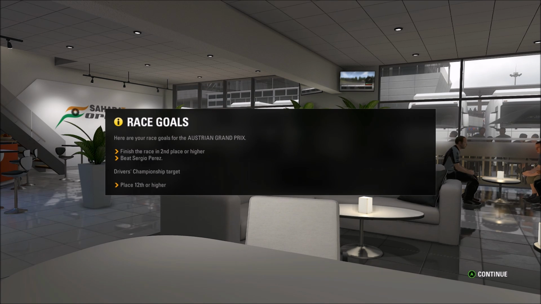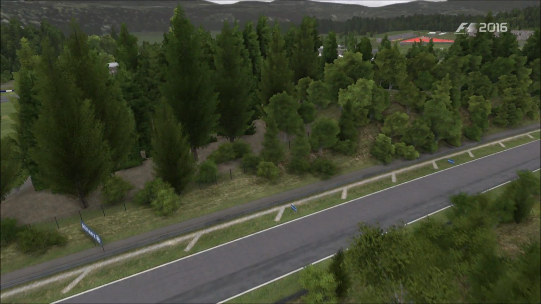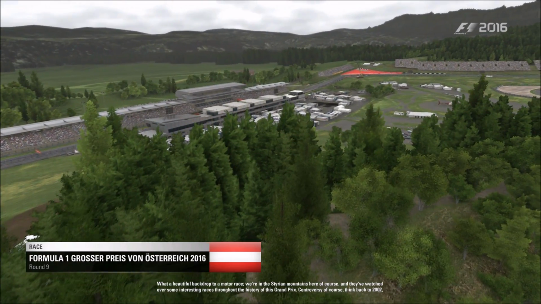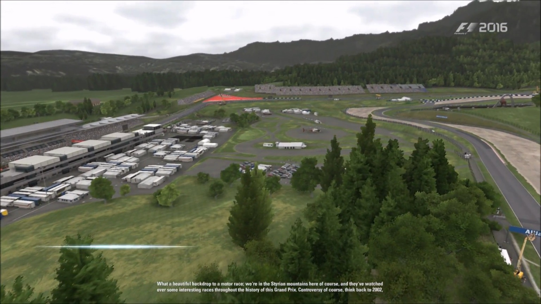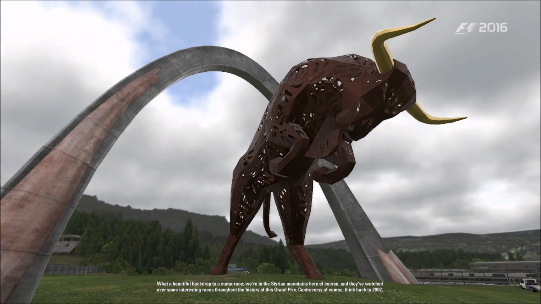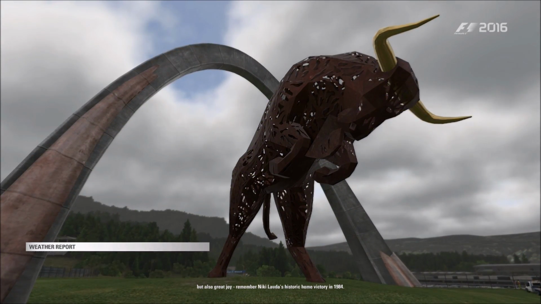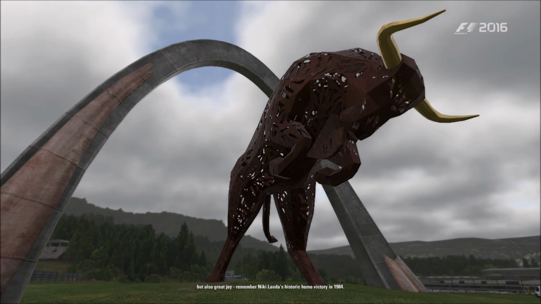So those are the race goals as we're heading out on track for the Austrian Grand Prix, Part 9 of this F1 2016 career mode. What a beautiful backdrop to a motor race. We're here in the Styrian Mountains, of course, and they've watched over some cracking races throughout the history of this Grand Prix. Controversy, of course, think back to 2002, but also great joy. Do you remember Niki Lauda's historic home victory in 1984?